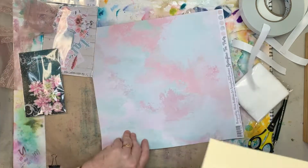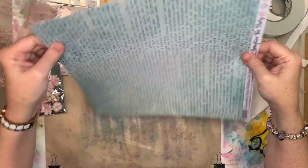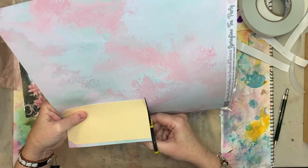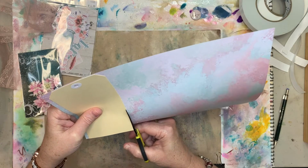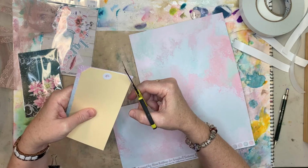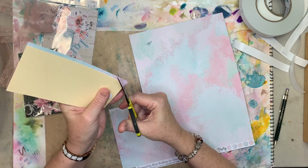Now let's have a look. Writing is that way up. I should know, it's my paper, so I'm going to stick it on the back. So I'm going to use the writing side, then I'm going to snip around the edge. So you could have traced this and you could have made a tag base.